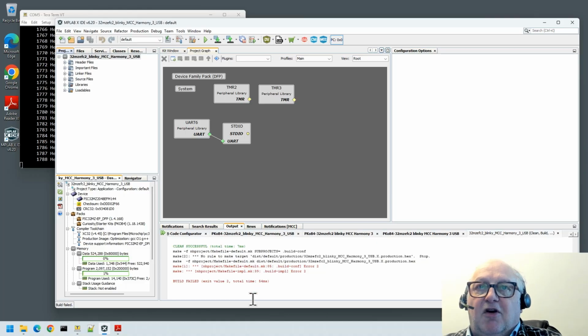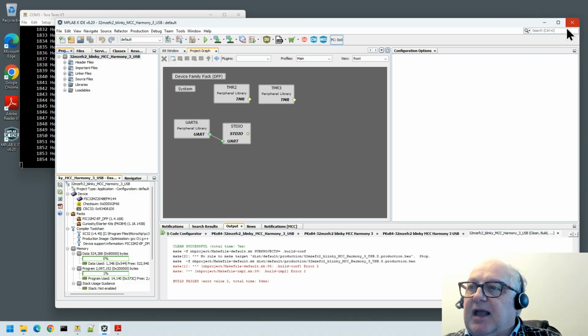Now, this is a common fault that I see after doing these updates to the Harmony assets: we get this error here, which says no rule to make. There's a number of ways that you can fiddle around with various files to get around this.